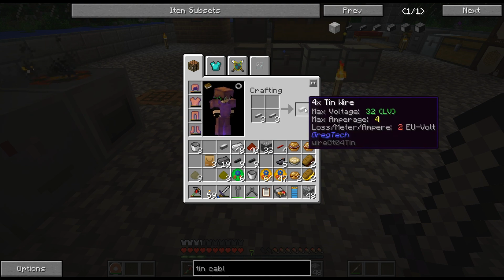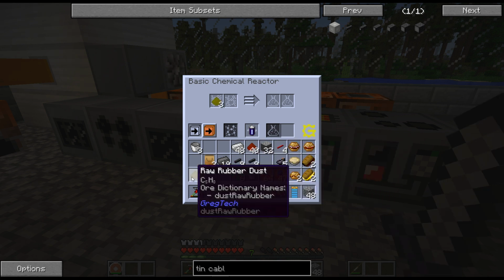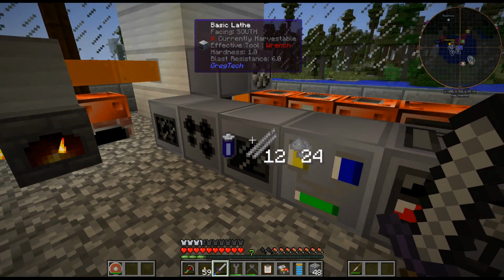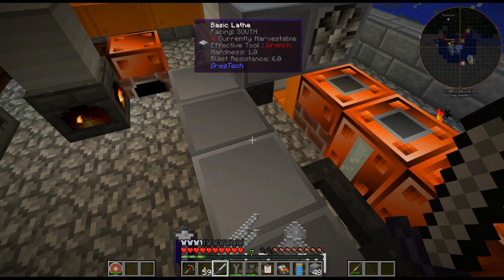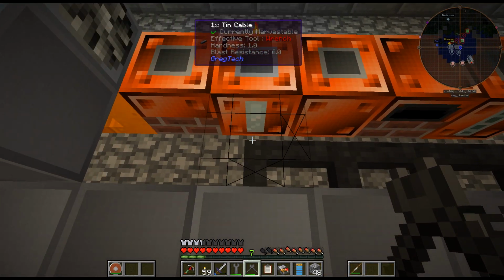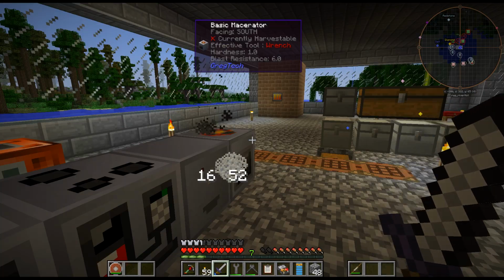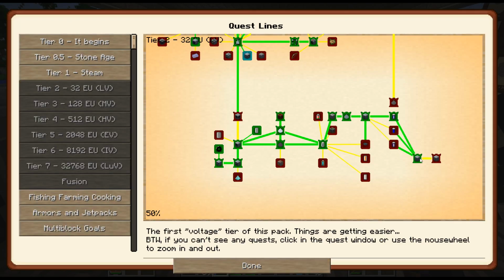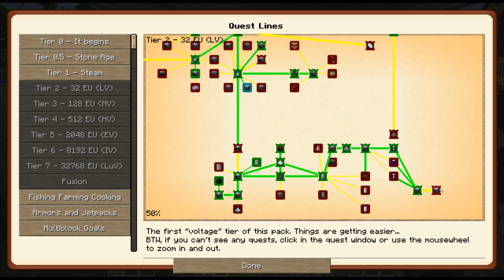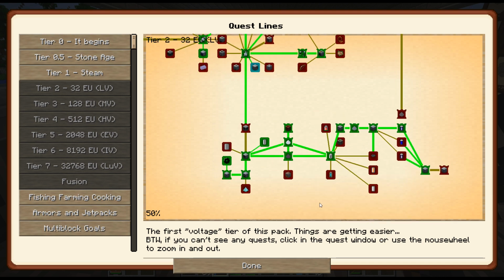Oops. Alright, so we got those 4. We'll put those in there. And then while we melt that down. It's using all the batteries that I have there because I broke these. Alright, so I'm probably not going to do this quite yet, but it is required for something. So I'm going to have to do that eventually.